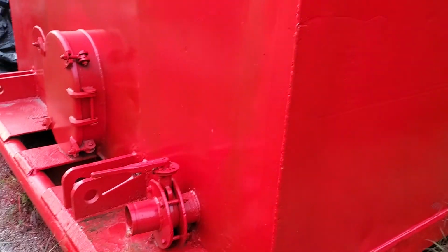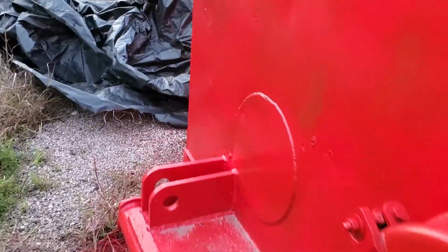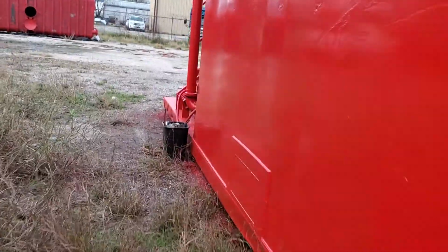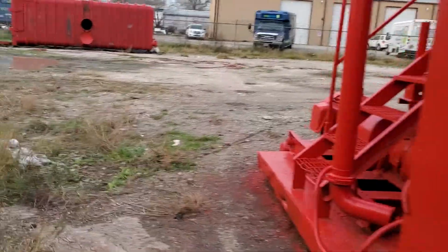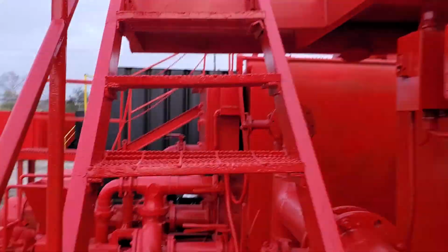I just opened these valves here in the back. There was a little bit of water standing there. Wanted to get rid of that so we didn't have any water standing in the unit for any length of time. All right, and let's go ahead and go up top.